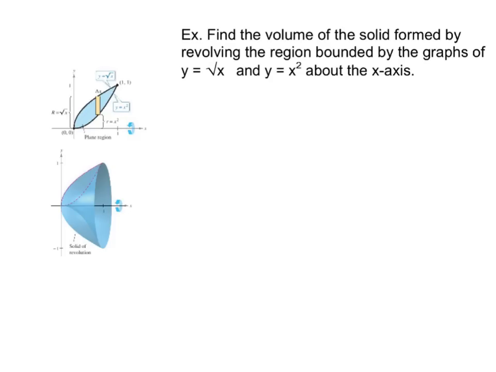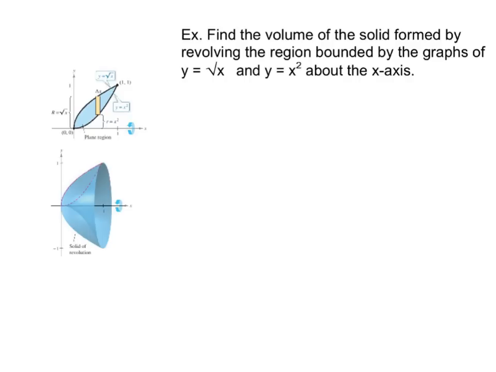We want to find the volume of the solid formed by revolving the region bounded by the graphs of y equals square root of x and y equals x squared about the x-axis. We can see that this is modeled for us. We have a picture. This is going to be the square root of x, and this is going to be x squared. I'm going to take this region and revolve it around the x-axis. It's actually going to look something like this. Even though this touches at the bottom, this part doesn't. This part is going to be the washer part of it.